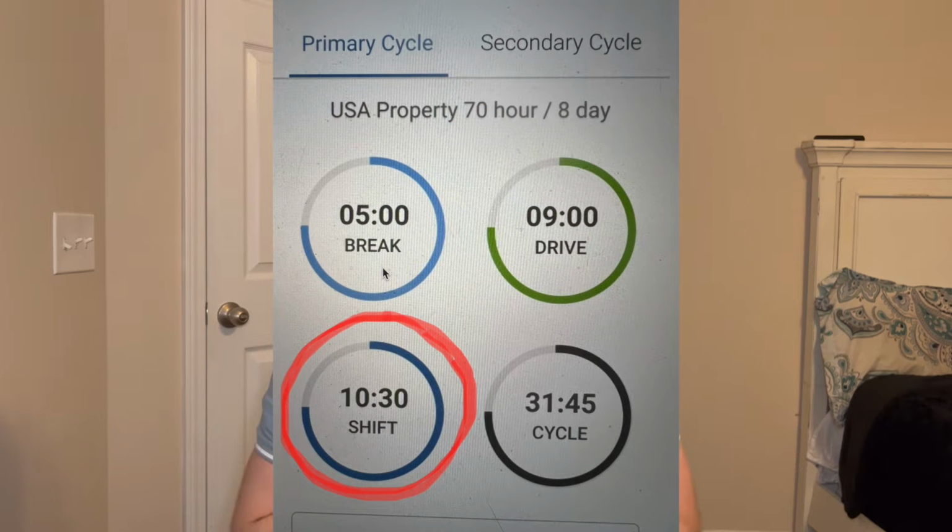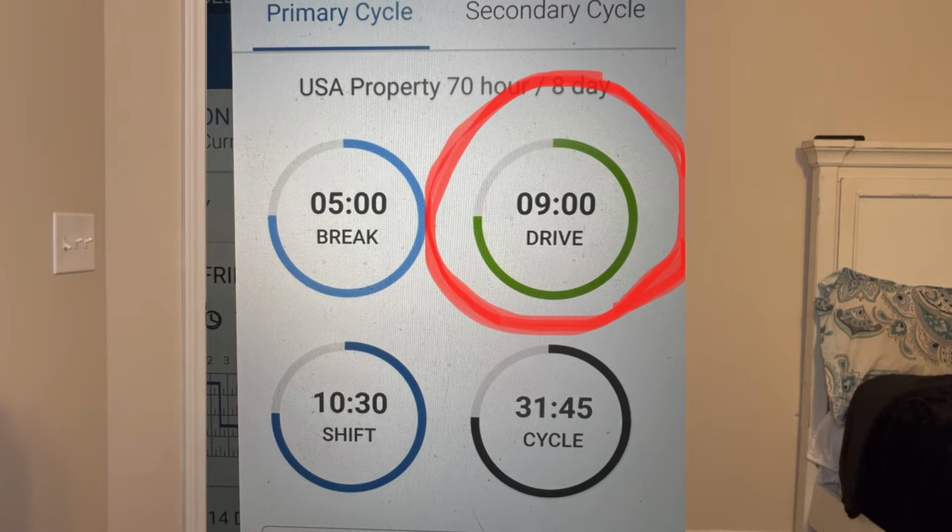Every day you're going to start with a 14-hour shift before you move your truck. That means if you move your truck to switch parking spots or something along those lines and you don't go off-duty personal convenience, your shift will start. You may move across the parking lot and then sit for 3 hours and then get a load, and then you only have 11-hour shift time.